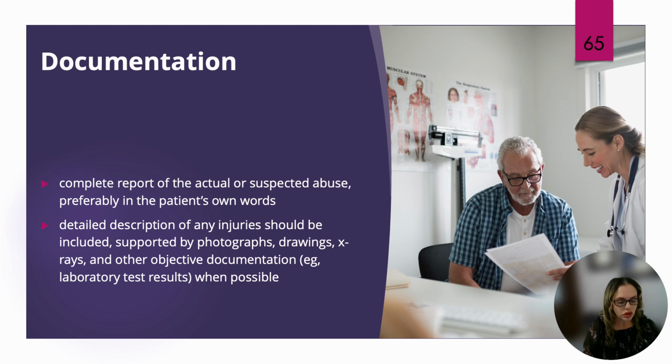Documentation: this is important for child and elder abuse. You want to have a complete report of the actual or suspected abuse. You want to try to place this in the patient's own words using quotes. You want to have a detailed description of the injury, which should include photographs, drawings, x-rays, and any laboratory evaluation that you had.